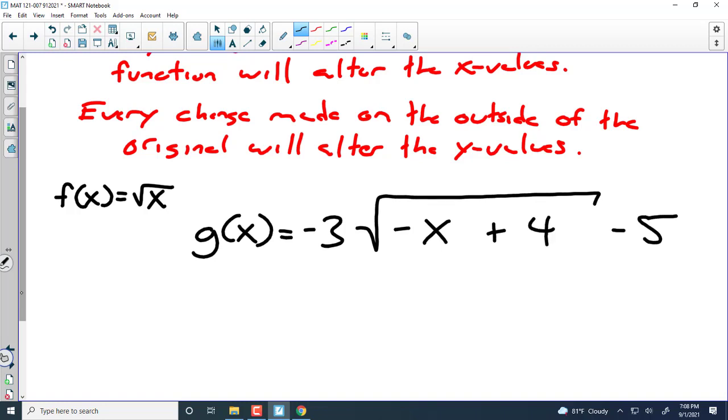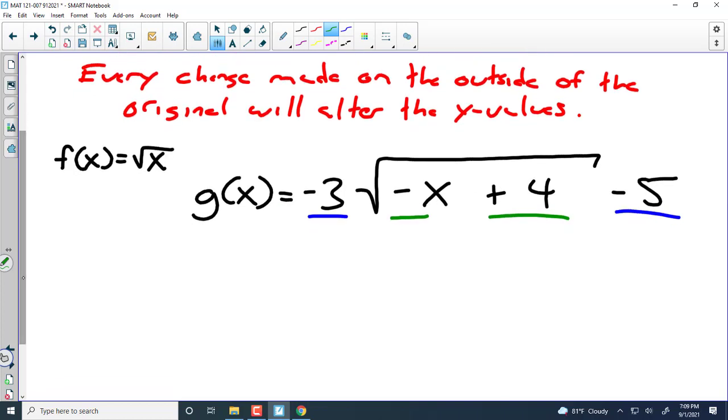So if you've ever sat in a waiting room before, you've probably read Highlights magazine. And Highlights magazine had a feature in there. Well, Goofus and Gallant was actually the best part. But the feature I'm talking about was when they showed you two pictures side by side and said find the differences between the two. Everything that's different between the original function and the new function is going to cause one of those things we just talked about to happen. The things on the outside are going to change the y values of the ordered pairs, and the things on the inside are going to change the x values of the ordered pairs. So that's kind of nice to remember. It helps keep it more clear in your head.